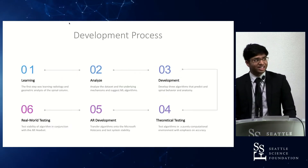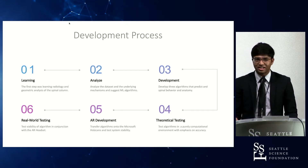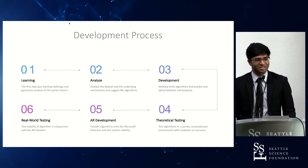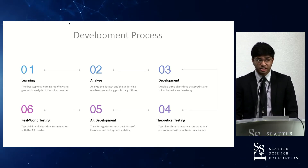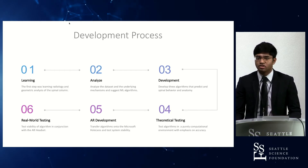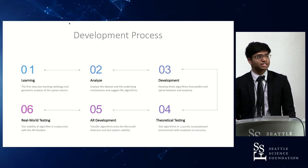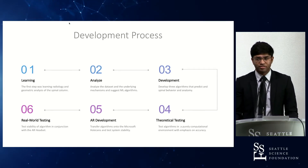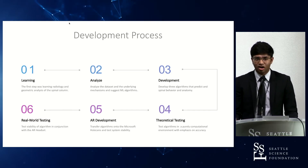The development process had a rather steep learning curve covering biomechanics, spine anatomy, and a significant amount of computational work for machine learning. Moving forward, I actually analyzed data sets and tried to optimize the algorithms being developed to better cater to those circumstances. Apart from development and real-world testing, there was also AR development, which is slightly more difficult working with complex computer vision, and then finally theoretical testing.